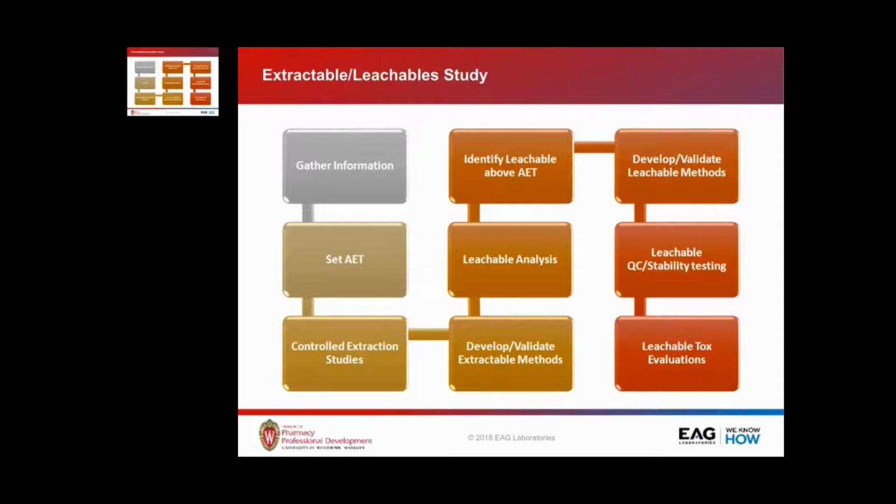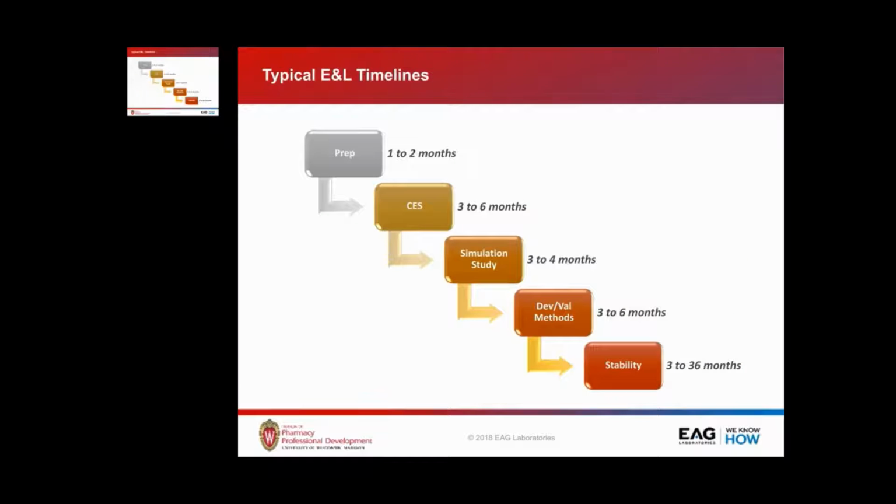Now, it's important to understand that there is somewhat of a feedback loop sometimes. You're sometimes on stability, you're going to identify a new leachable, and then you have to go back and see whether or not your current method is appropriately validated for that leachable, or after you've identified it, you need to do some additional bridging validation. This is why, if you start in phase 3 or after you've started your phase 3 studies, unfortunately, it's sometimes not enough time to get through this.